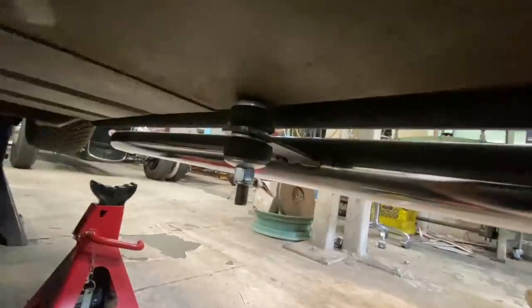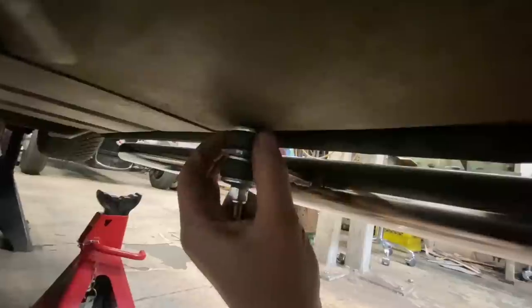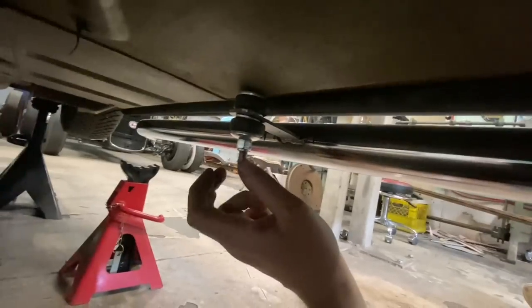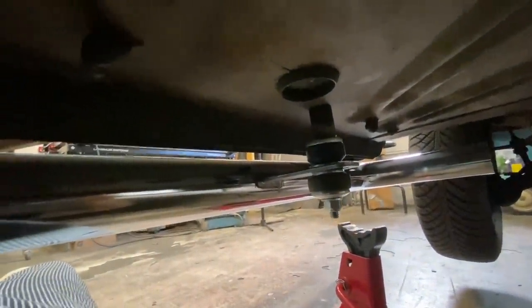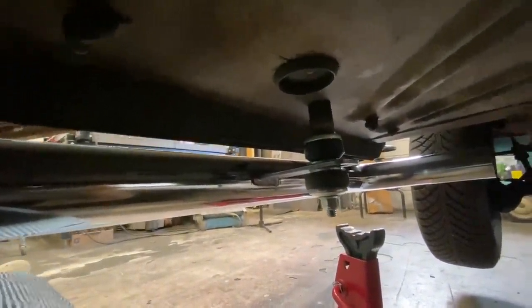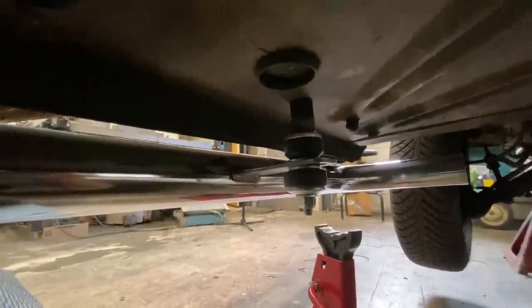There we have it. Lake pipes are mounted up. I might trim these down later. I want to leave them because I need that much thread to get everything started, because these compress quite a bit. So if I cut them off, if we ever take these off and go to put them back on, I'll have to put new bolts in. So we might try it first, and as long as they don't rub on the ground, then it's fine. So I think we'll do this to the second pipe now, and then we'll connect the lake pipes to the manifolds.